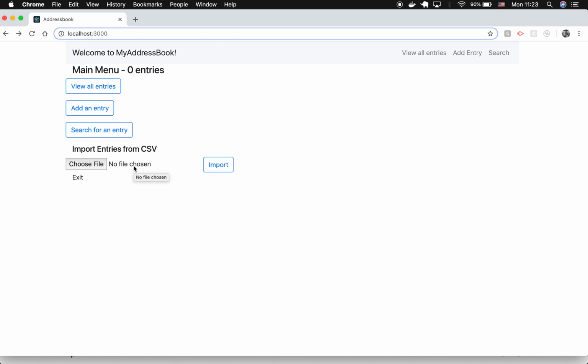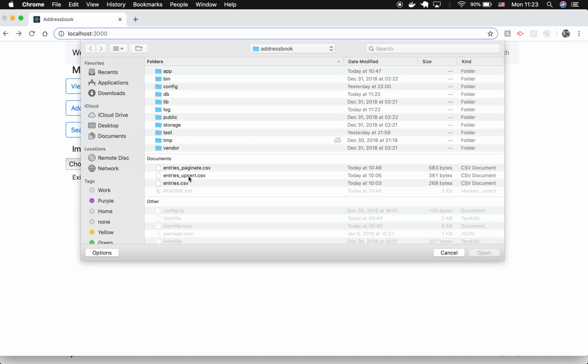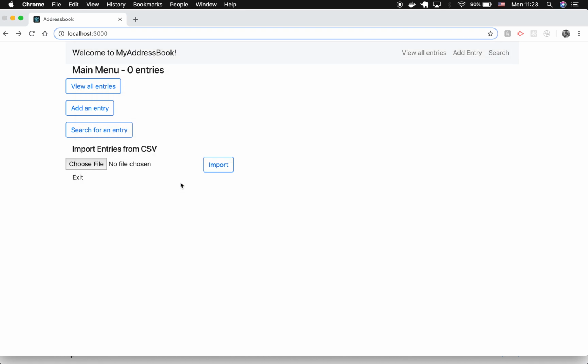Now, because we now have access to importing entries from a CSV, I'll go ahead and show you the functionality of this. On this particular view, the main view, I've chosen to import. If you click on Choose a File, it opens the document window, and it is looking only for CSV files, so it won't accept any other files. So we'll go ahead and add the entries CSV, which is just the starter file that we were given from last time. We'll import these into the database, and as you can see, the main menu updated. It now has 6 entries.